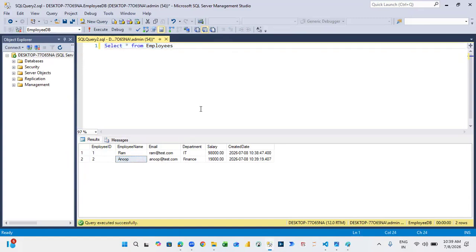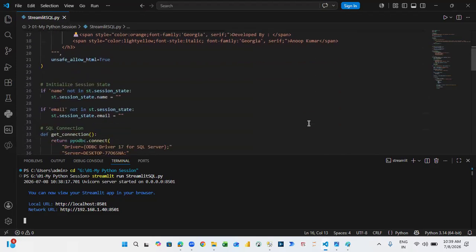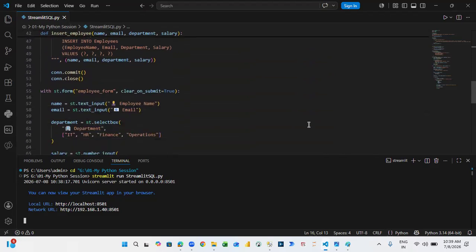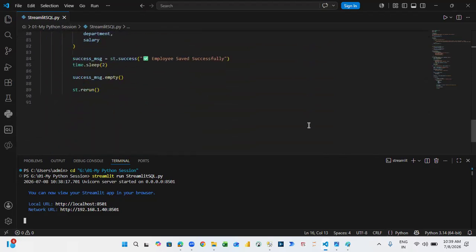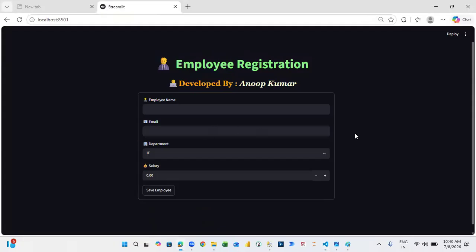This is the kind of interface you can develop where you have to take information from the user and store it in your database. For this, I have used this library, where I have written functions to create the connection and insert the data into SQL. I have written these functions here, the insert function and the create connection function, and after that I inserted the data successfully. So this is basically a real scenario case where you have to develop such an application, taking input from the user and submitting it into your database.